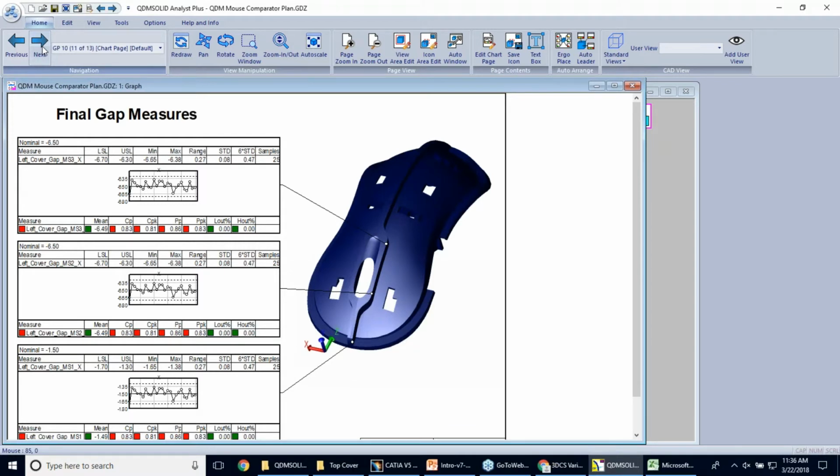Yep. So going through here, on our final gap measures, we saw our assembly had a little bit of variation at that gap. So now we can get an idea if it was this point on this part or the corresponding point on the outside cover part.